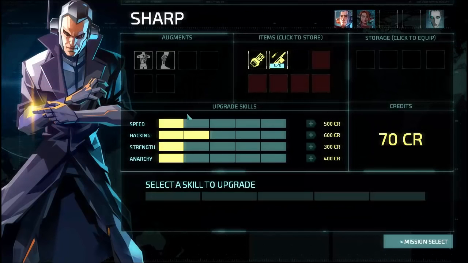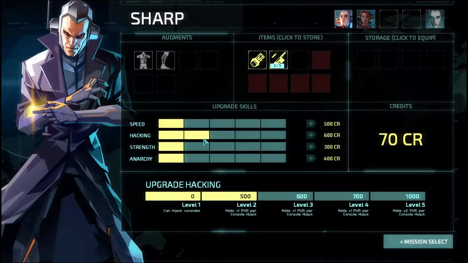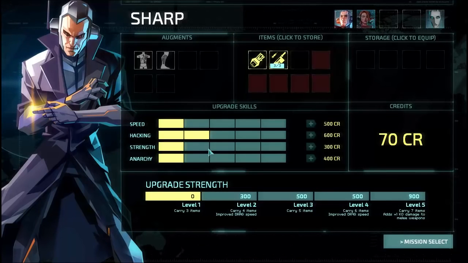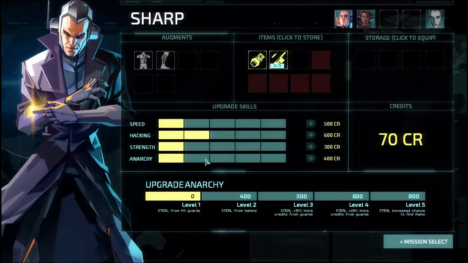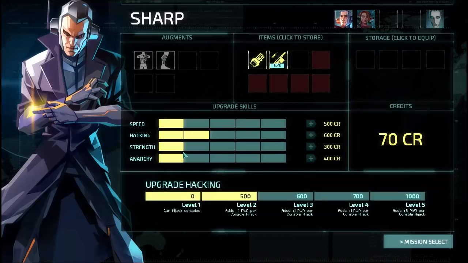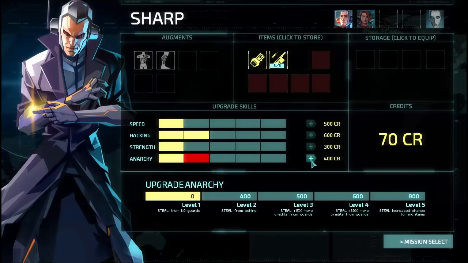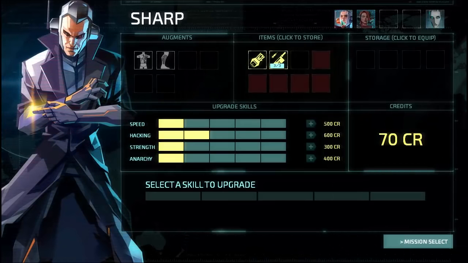But we can see what the upgrades actually do here. We can see that speed gives you just more movement. Hacking gives you more power per console hijack, which is a good ability as well. Strength lets you carry more items, but also increases the drag speed, and when maxed out, adds 1 KO damage to melee weapons. Anarchy gives you the ability to steal from knocked out guards, steal from behind them when they're still awake, stealing more money, and stealing better items once it's maxed out. But those are our 4 primary upgradable abilities if we choose to invest in them. For now, though, since we don't really have anything to invest, we are going to head back to Mission Select.